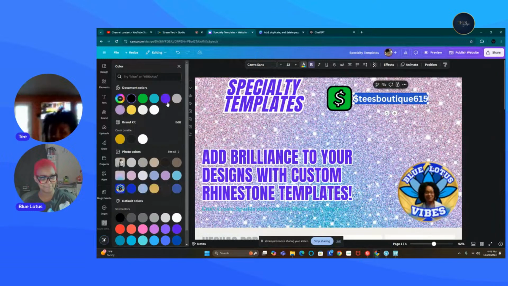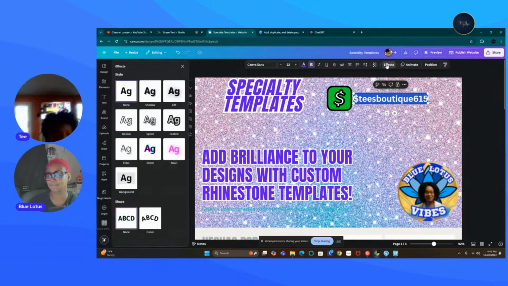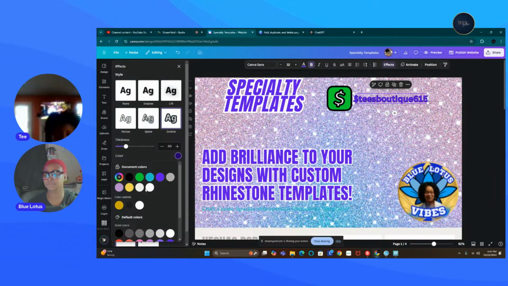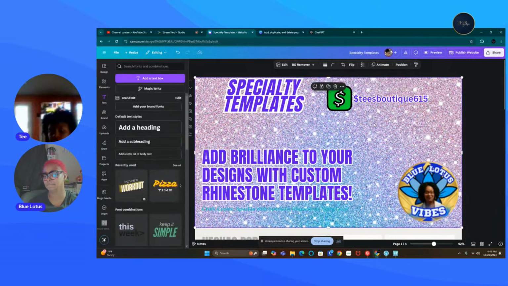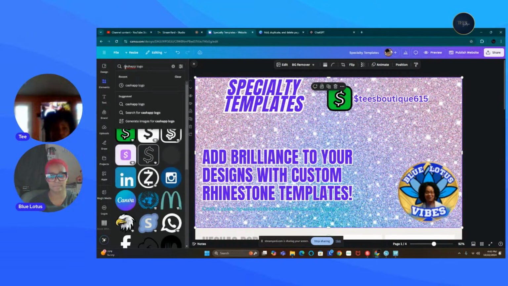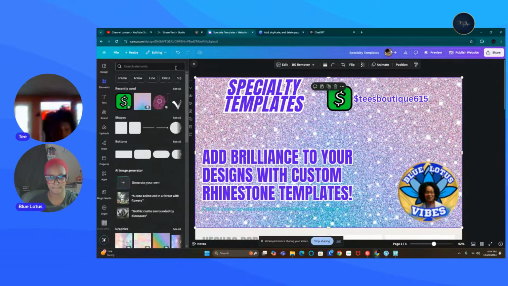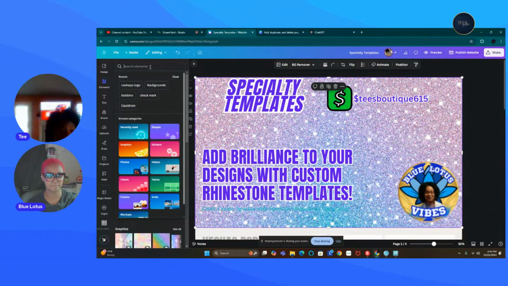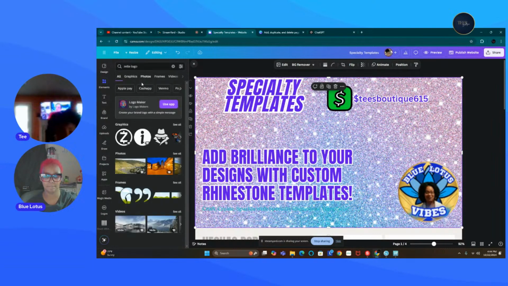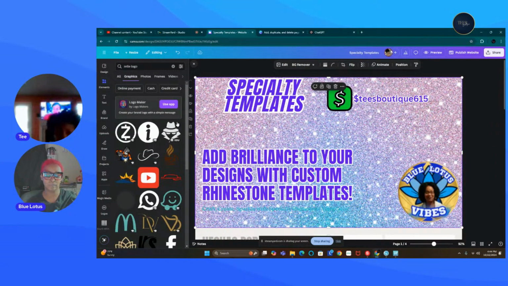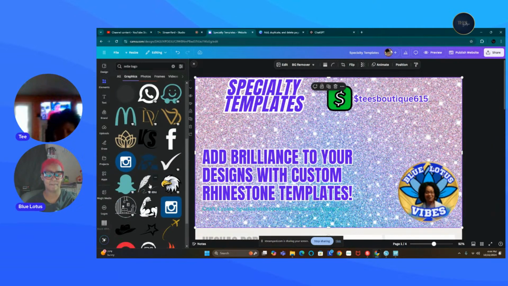So we're gonna change this to purple. We're gonna go to the effects. We're going to put an outline around it, and we're going to make it white. We're gonna make it a little thicker. Okay. So if that's a way that you was accepting payment, go put it up there, because there's nothing more aggravating than you being with a customer, say you had a storefront, and your phone is going off because somebody is trying to figure out how to pay you, right?